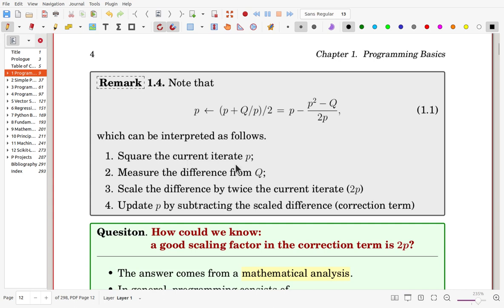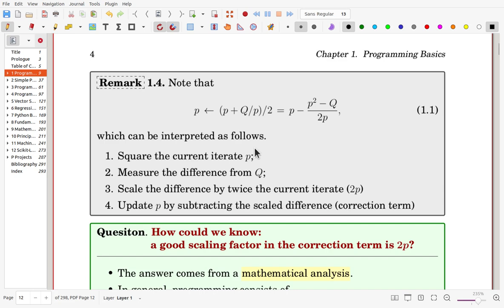So first we make p squared and measure the difference from q, scaled by twice the current value, and that becomes a correction term, and the correction term is then subtracted to update the value.